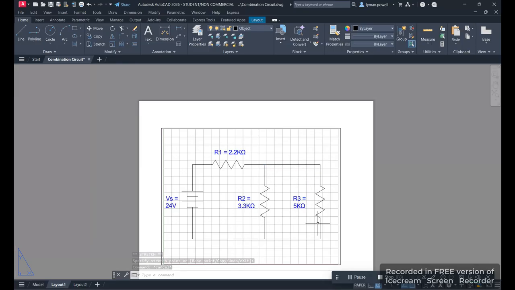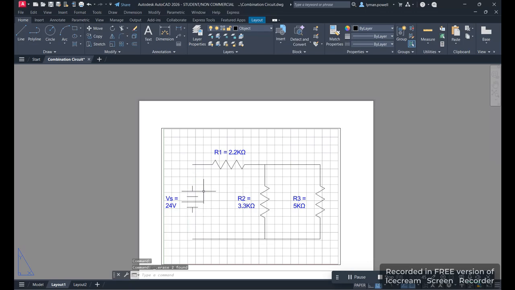So I do want to add another resistor here in this circuit. And as you notice, there is not enough room to add another resistor. So we're going to have to stretch these two lines out a little bit because you want these to be centered. And the way we're going to do that, we're going to come over here to our battery and we're going to delete these two lines.